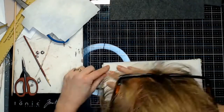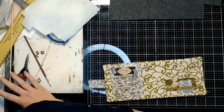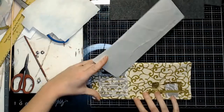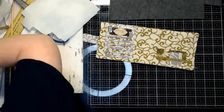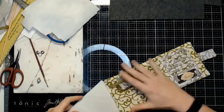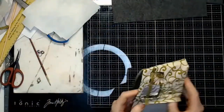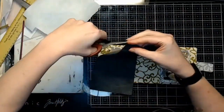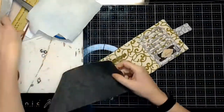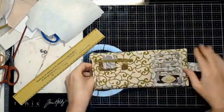And here, even though I had cut my pieces to size, I would just trim off a little bit of my stabilizer going in, just to make sure that it didn't buckle underneath. So there, now you can see I have my layers of my cover put together.